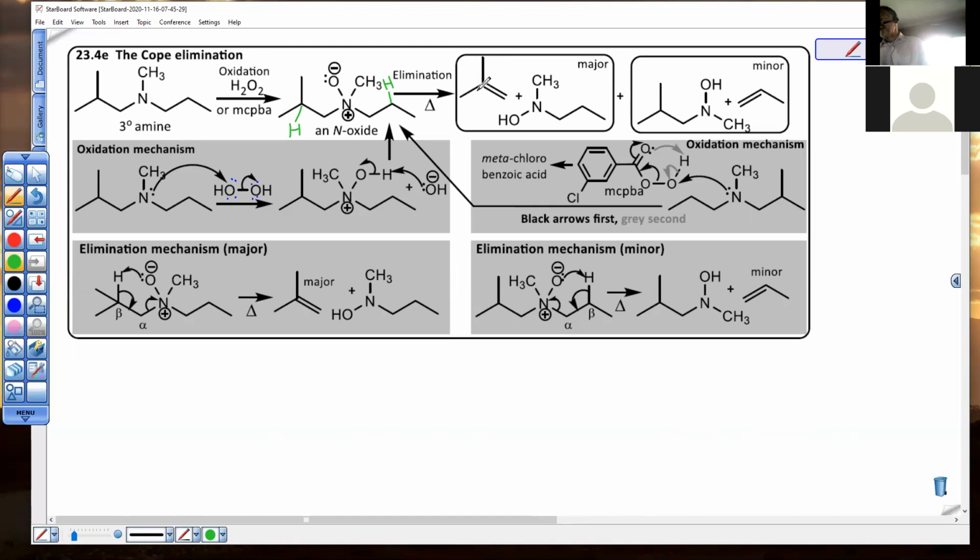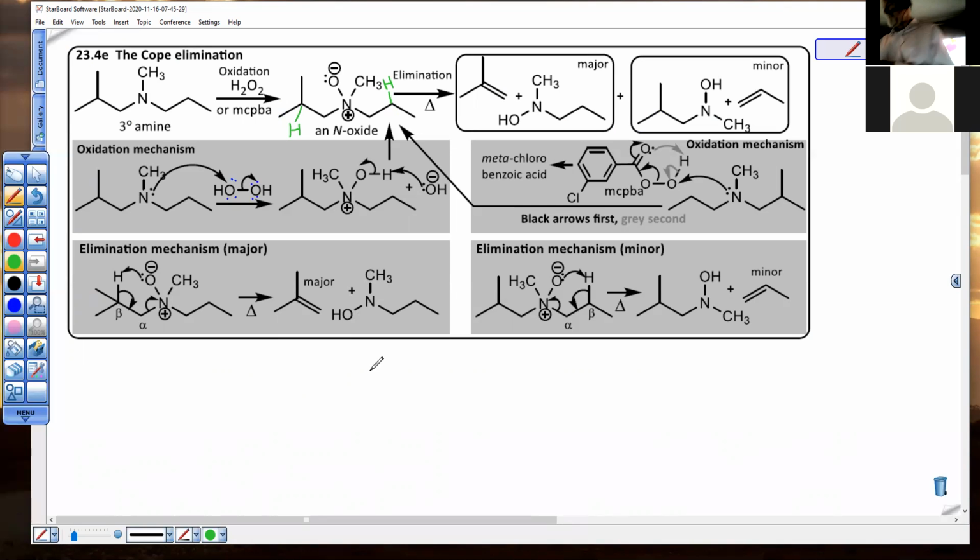This is all based on alkene stability. This one has more hyperconjugation. It'll be easier to make. It'll have a lower activation energy because it has more hyperconjugation. This has less hyperconjugation, higher activation energy. You make a lower amount of that one. And the mechanism for elimination: the base grabs the beta H, sigma becomes pi, leaving group leaves. And there you go. Nice.